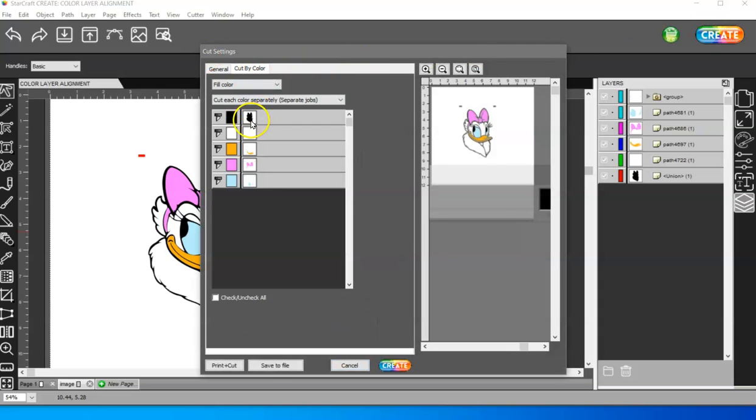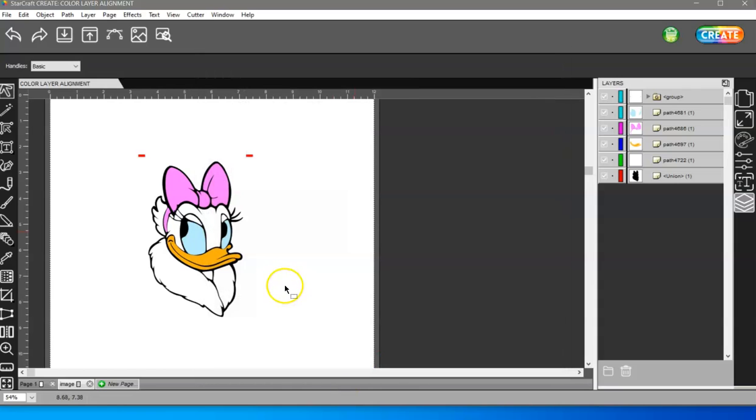to cut by color. And here I have my 5 layers, and if I turn all of them off except for one, you can see that I have my registration shapes there on every layer, okay? So that will make it easy to line up, and you'll be good to go. Make sure this says separate jobs, and if you want to cut the white first, or whatever color you want to cut first, you can arrange these however you would like. Okay, so that's pretty simple.